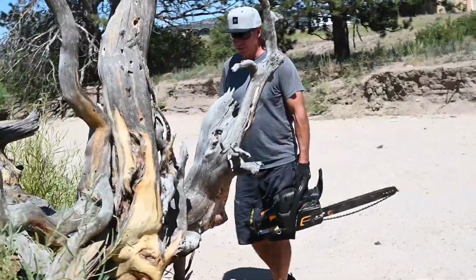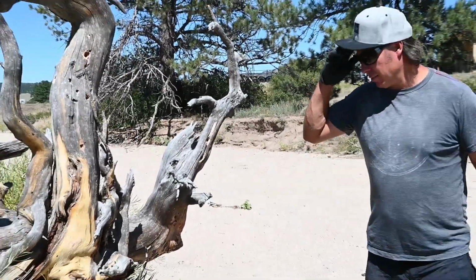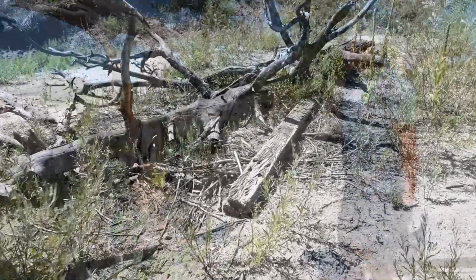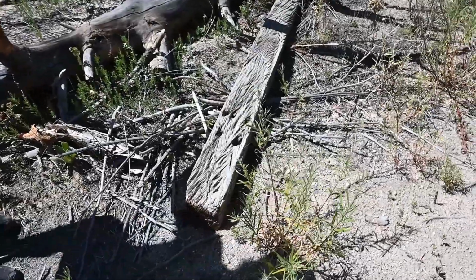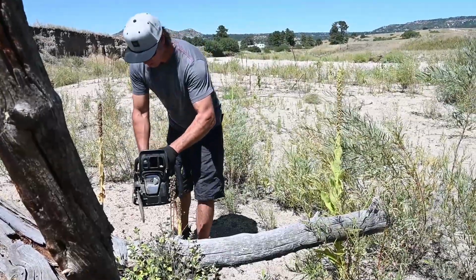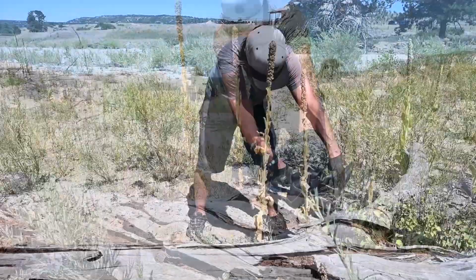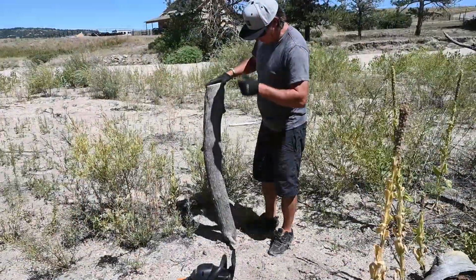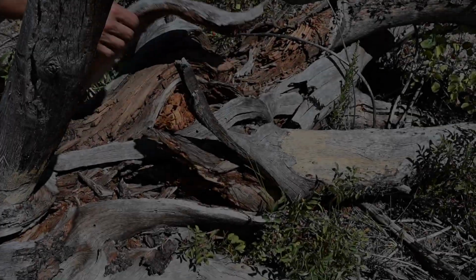These trees are so doggone old that you can be cutting them and run clear into a nail that's been in there for 100 years, and it's like halfway through the tree. And that could make a fantastic mantle or some really cool legs for a table. Look at the texture in that. Now this would be a possible good start for a rocker.